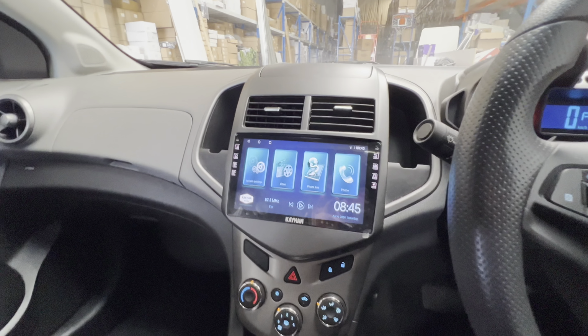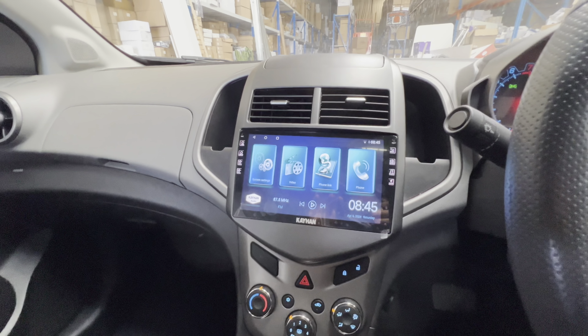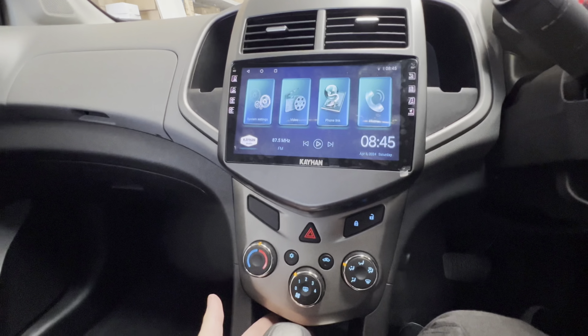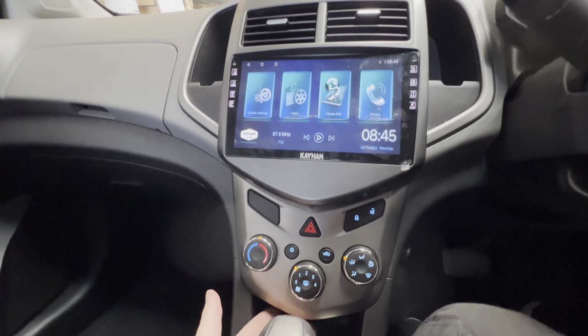Guys, today we've got a 2013 Holden Barina in for an install. This is coming for the 9-inch version 6 upgrade. So as you can see, that's the user interface. It's got manual AC down the bottom here. So all that just works as per usual.